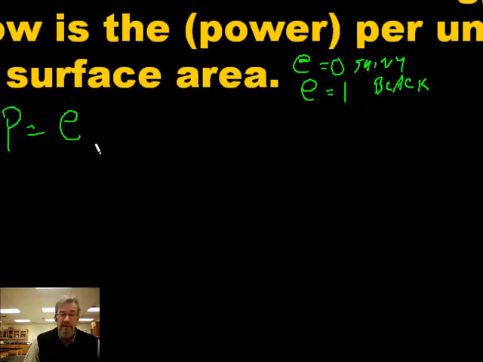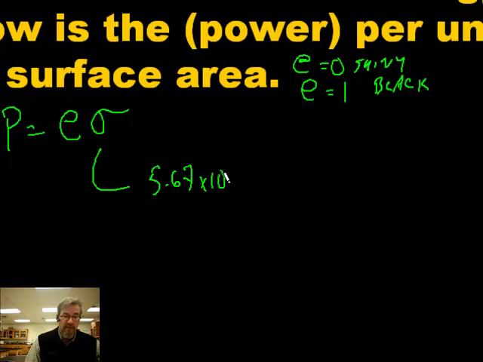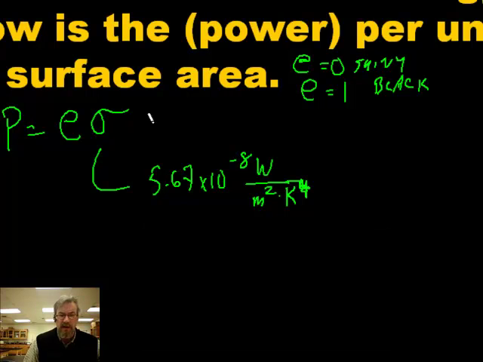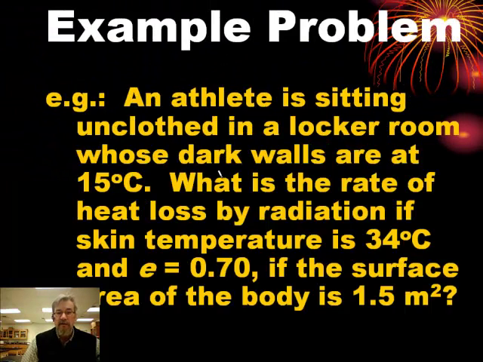So that number depends on the radiating surface, times a number called the Stefan-Boltzmann constant, sigma, and that number is quantified as 5.67 times 10 to the negative 8th watts per square meter per Kelvin to the 4th power. That's the Stefan-Boltzmann constant. Then that's going to be multiplied by the absolute temperature of the emitting surface raised to the 4th power. And this will tell you how much energy gets transferred per unit time per unit surface area.